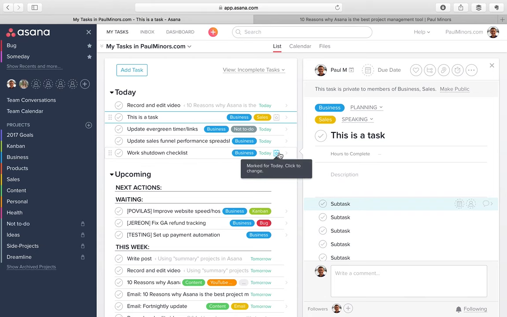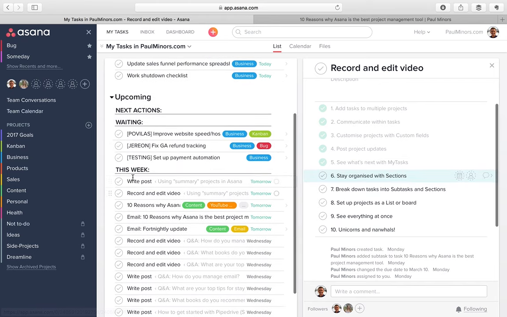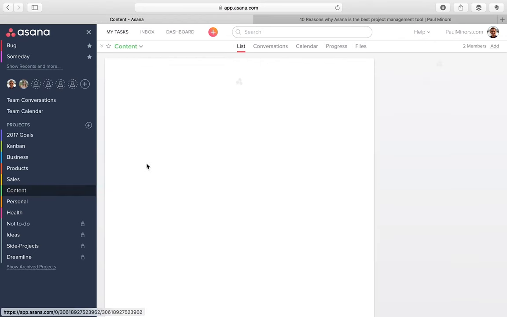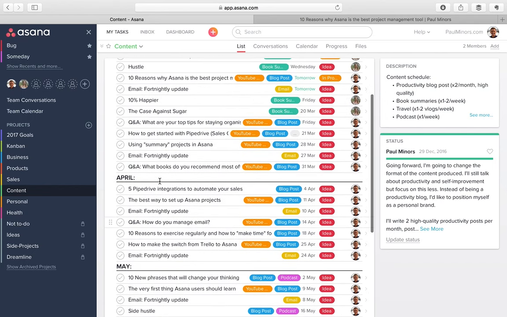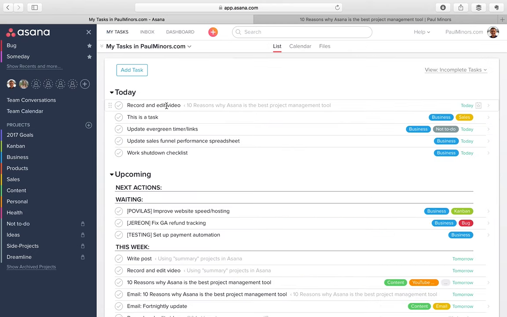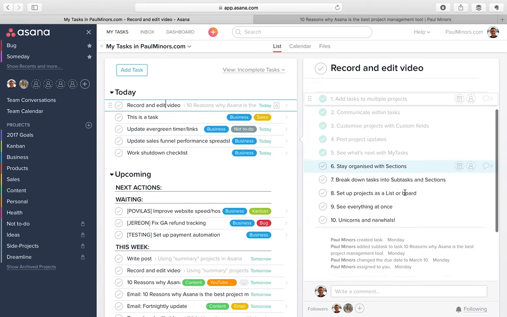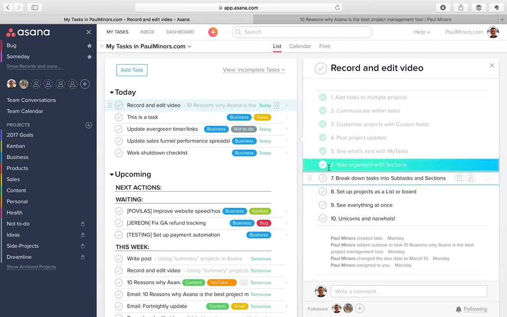You have projects, and you can create a long list of tasks, but there's no way of really visually breaking up the work into logical areas. And I really like the sections for just organizing the tasks into different areas based on how you like to work. For my content project, for example, instead of having areas, I've actually got sections for month, so I can organize content by month, and I'm sorting everything chronologically here. So the sections are a really powerful way to stay a bit more organized in Asana. Again, very simple feature, but something I don't see in a lot of task management tools. So that's a really simple but very useful feature of Asana.